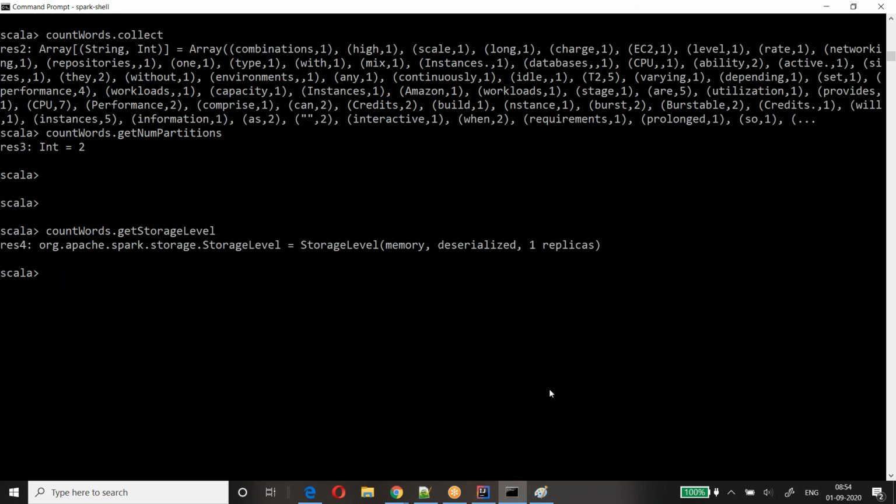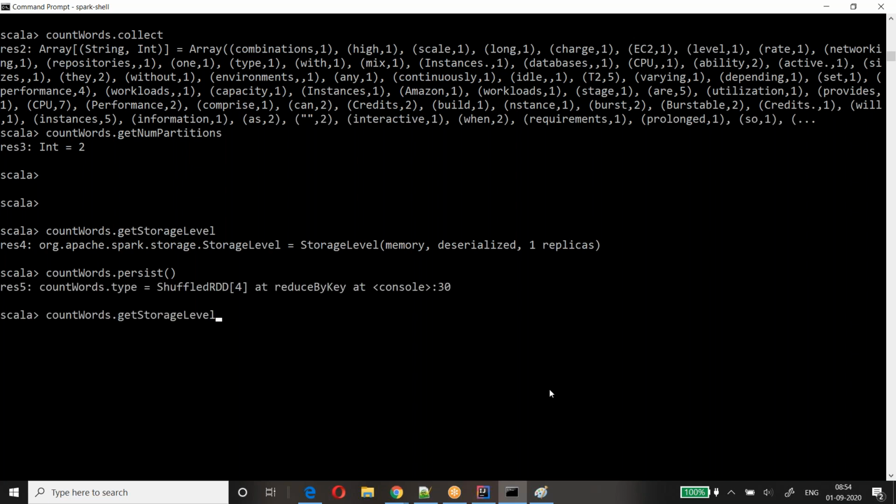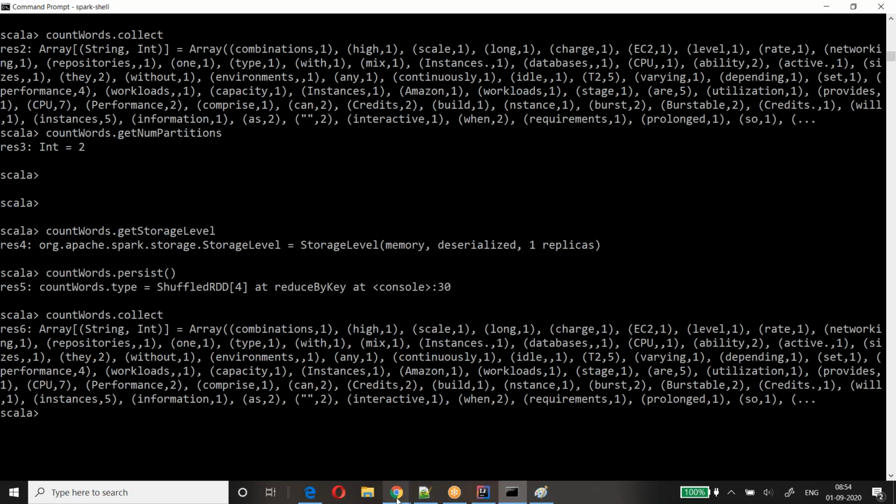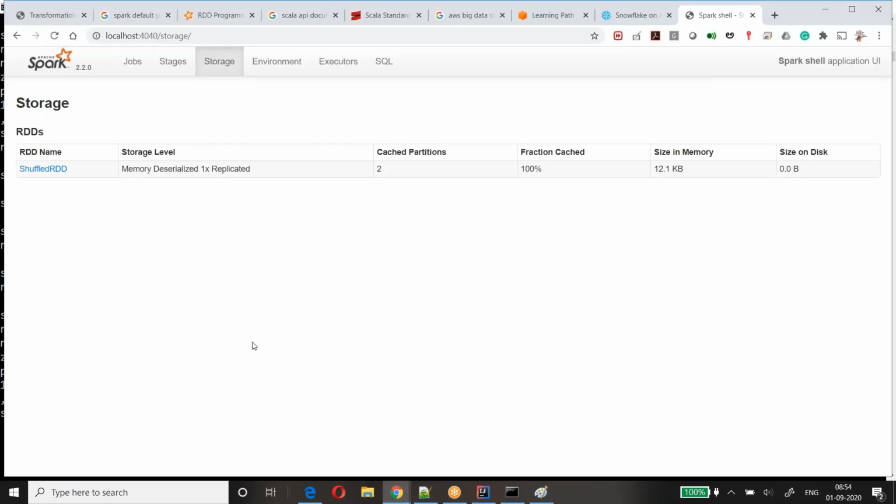Okay, now let's assume that my data does not fit into the cache memory, so I cannot use the cache. I will go for the persist. Look here, guys, I'm just calling persist. Still it's in the memory, right? The cache I have already done. I'm going to do a persist again. After doing the persist, I need to call an action. I have called an action. Go to the console and look at this.